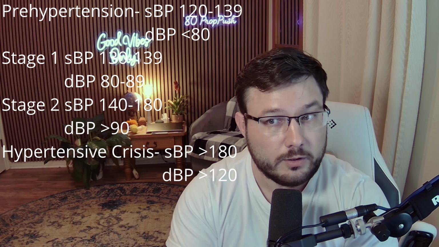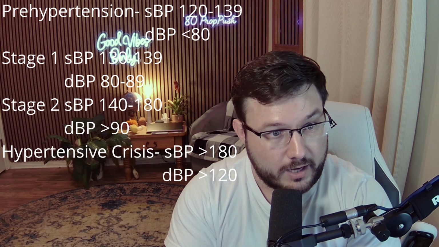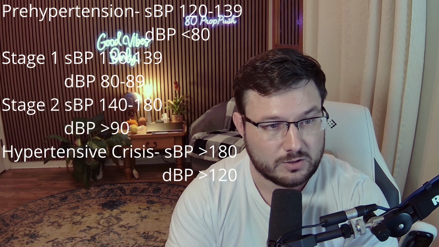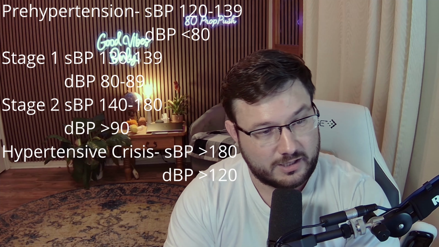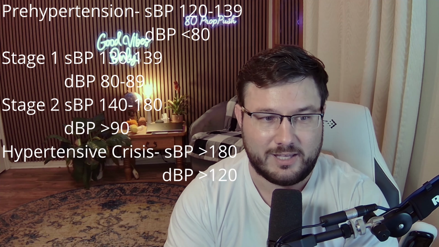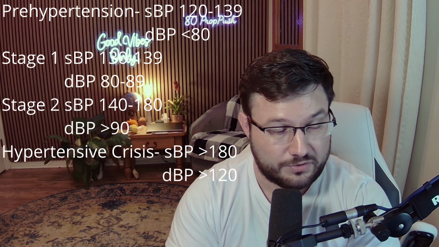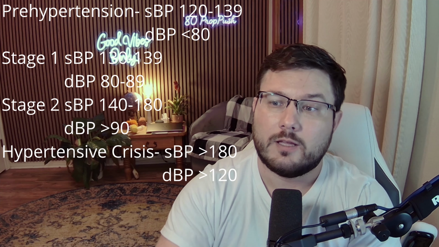But this is a dangerously high blood pressure. Some people do normally live up in the 170s and 180s. It's not good. It needs to be managed. But depending on how fast you get there, sometimes the symptoms don't happen until later. Once you get up into the 200s over the 120s, that's where it's just like, yeah, you need to get to the ER, because something bad can happen any moment.